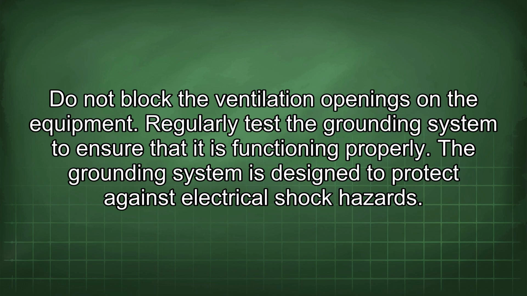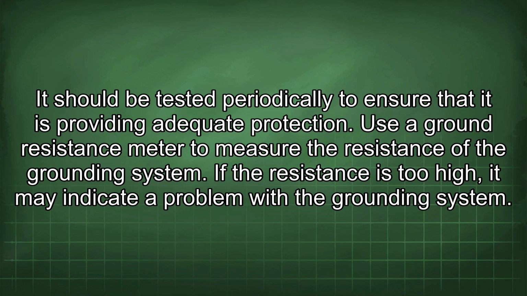Regularly test the grounding system to ensure that it is functioning properly. The grounding system is designed to protect against electrical shock hazards. It should be tested periodically to ensure that it is providing adequate protection. Use a ground resistance meter to measure the resistance of the grounding system. If the resistance is too high, it may indicate a problem with the grounding system.